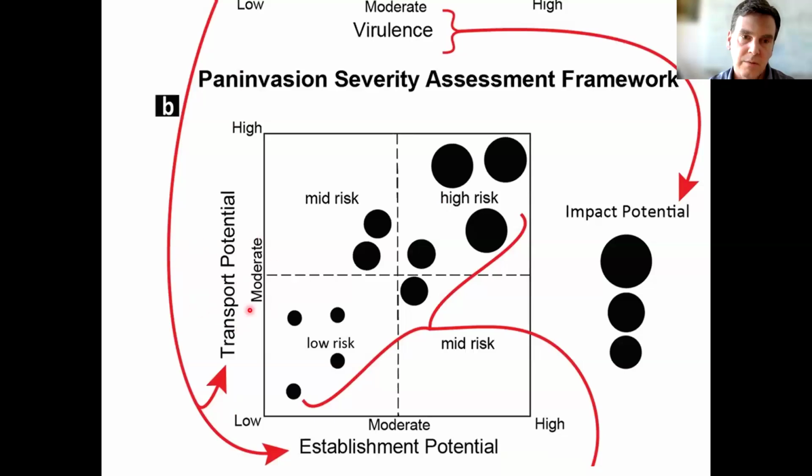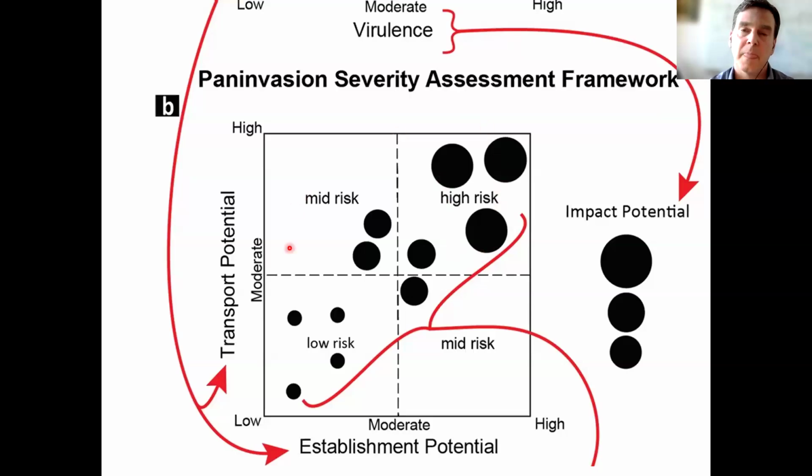So we took out transport potential and establishment potential and split those into two different axes. And then we thought about impact potential. And here we're just going to use scale of the points. And each one of these points here then will be a particular region on Earth. Maybe it's a state, or maybe it's a nation. I'll talk about both of those in a sense.